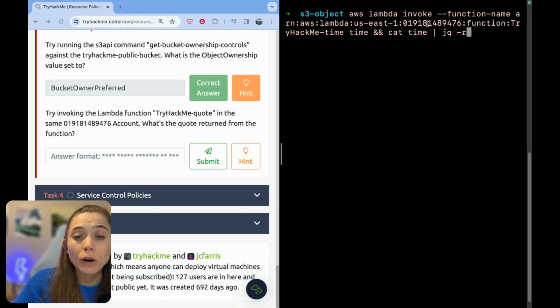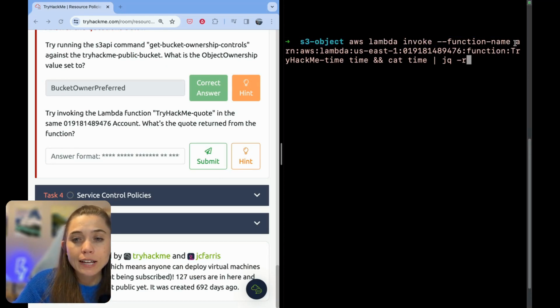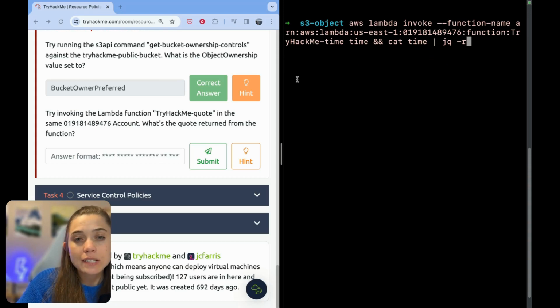So when we target a Lambda function with this command, the function name argument here, we're sending the ARN of the Lambda function as the argument. And you might remember from an earlier room that the ARN always has the same format. It's just certain values that are changing. So for example, this part of the ARN is the region, and it doesn't say this, but I guess we're just going to have to presume for now for our first try that the new Lambda function is in the same region. And then they did tell us it's the same account, so that part stays the same. This part that says function stays the same.